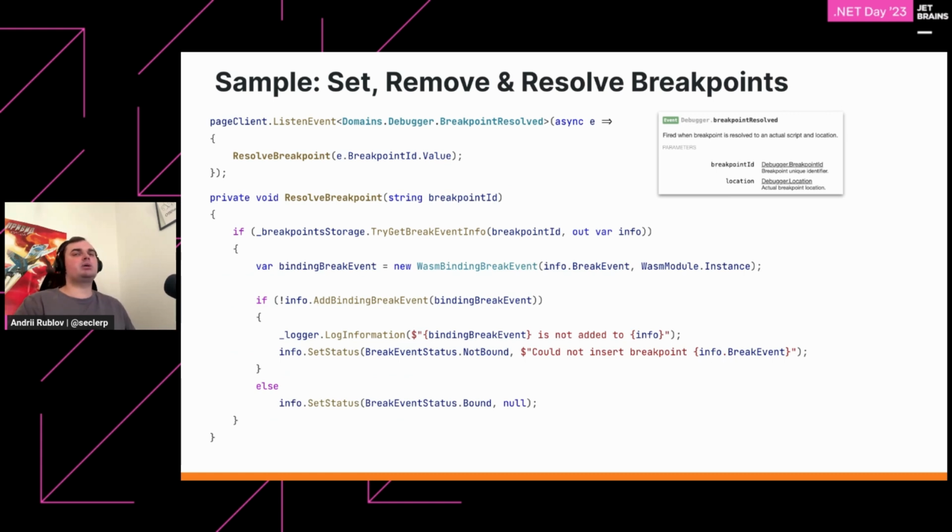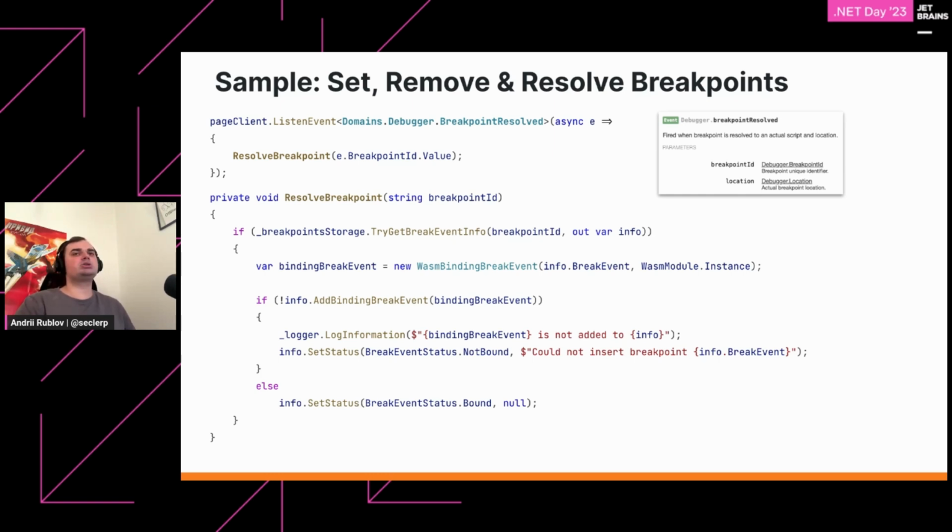Back to the examples. Breakpoints in the CDP protocol work in such a way that we first send a reference, namely a file or a regular expression string with a pattern, and the runtime loads different assemblies and source maps from different debug symbols one by one.